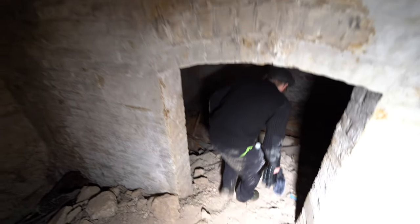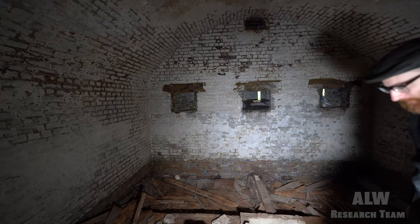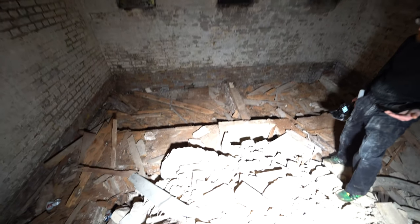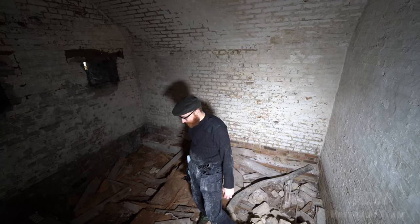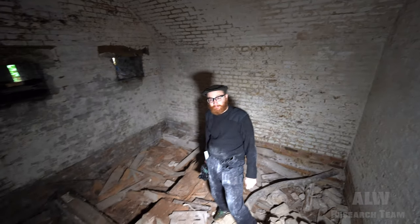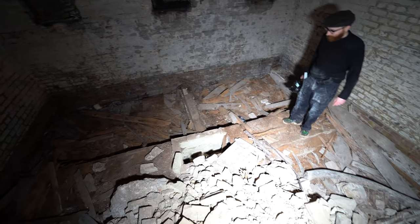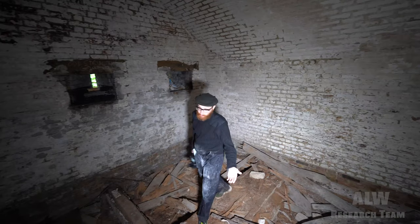An amazing place. I think this room is... watch, it's very slippery. It sure is. I think this room was a reception. Maybe a dorm, possibly for the staff. Prison staff, or the table cell here. The sergeant shouting room. So we've got the underfloor ventilation again there, which goes off towards the original gatehouse. I believe the other side of the gate had more rooms, like the firing slits. I think I've seen the photo, but they're just long gone, demolished.